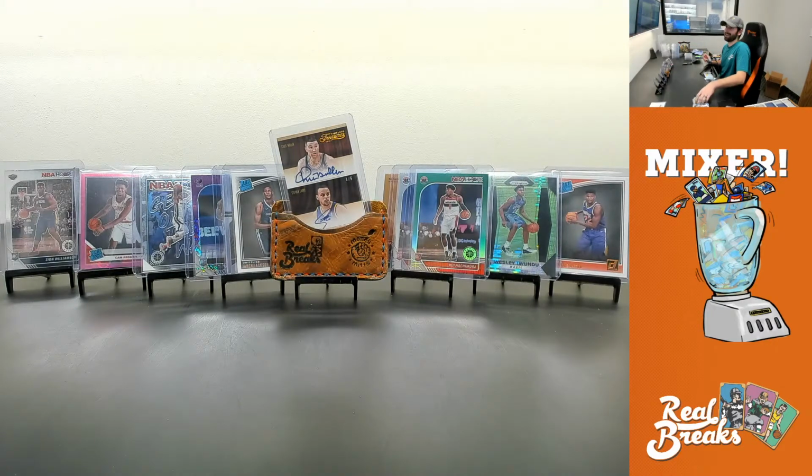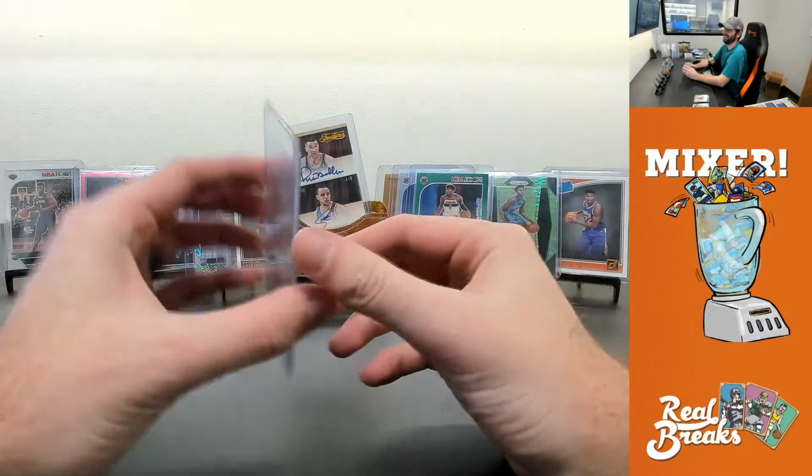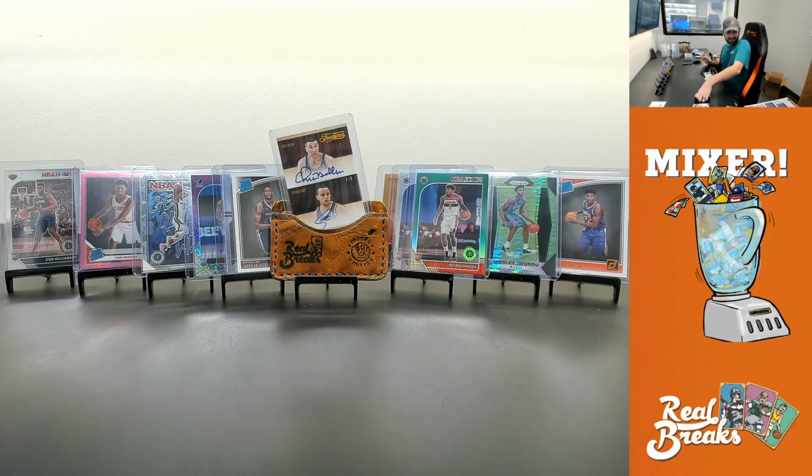All right, let's go ahead and recap. Usually it's a redemption on Steph, and all the modern stuff, he's a redemption. So good thing it's not a redemption. Can you imagine if we pulled this and it was a Steph redemption? That would be a very tough card to comp, being out of 5 as well.